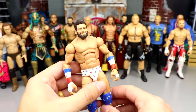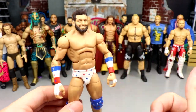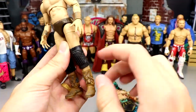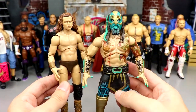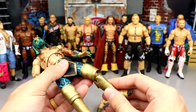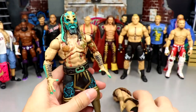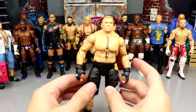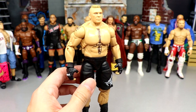Zack Ryder — not Matt Cardona, he's Zack Ryder in the pic fed, so we're rolling with how he is. Thoracic Express — the only thing I'm going to do is switch out his knee pads for smaller open knee pads. Betting with these guys is going to be a nightmare and I don't look forward to it, but we're just going to have to build a bridge and get over it.